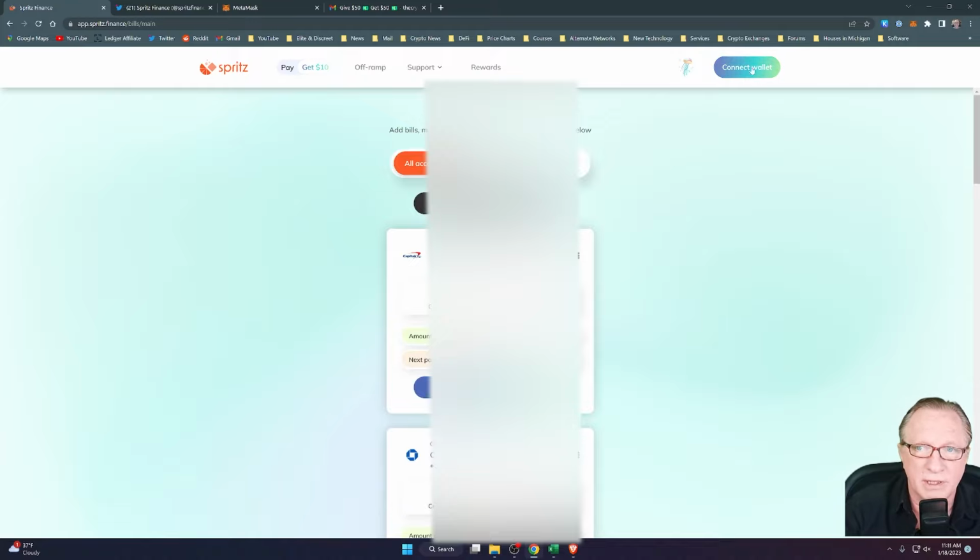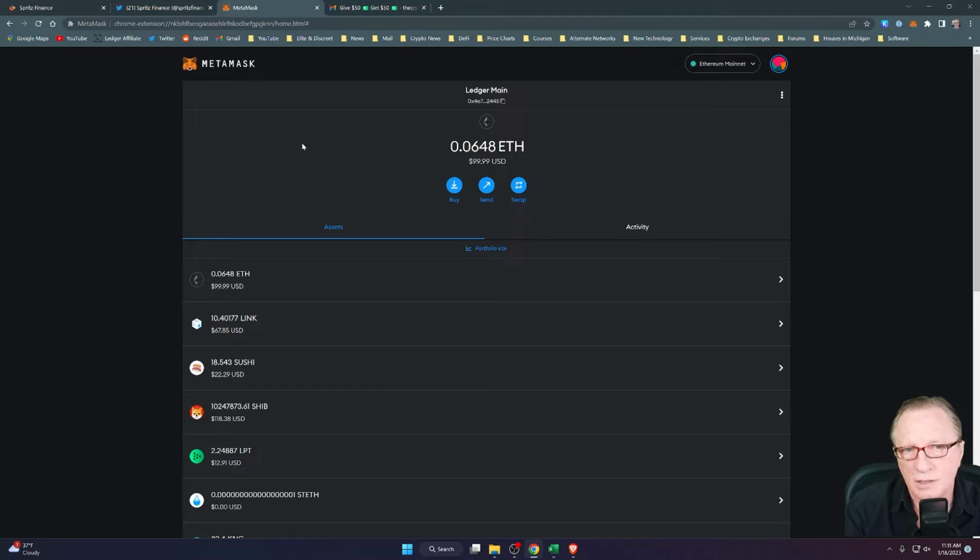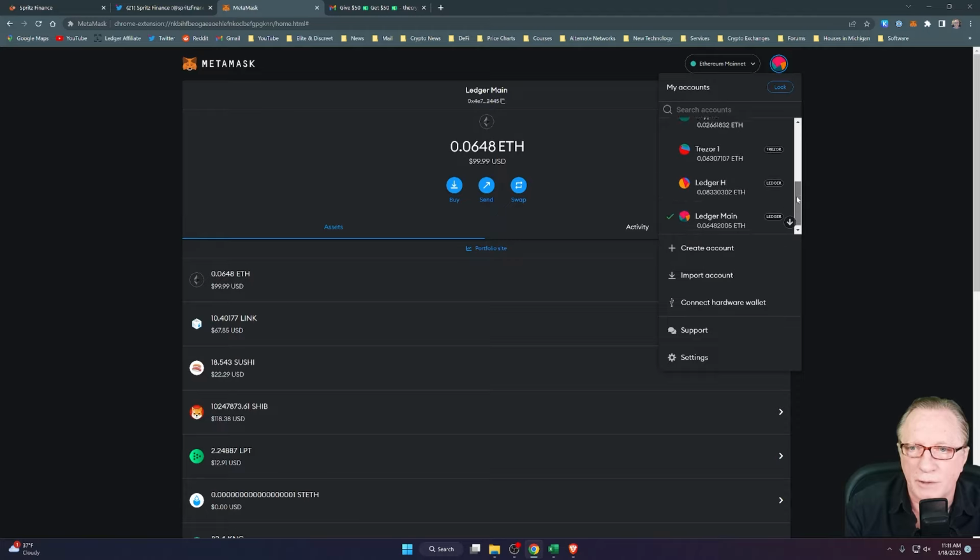So the next thing I'll do is connect my crypto wallet. Now, a few things I want to mention. I'm going to be using MetaMask. MetaMask is a great non-custodial wallet for managing your crypto. And as you'll notice here, I have multiple accounts in my MetaMask wallet. If you only have one, great, just use that one. A lot of people use MetaMask as standalone, just an account based on their backup phrase, but it's also really easy to connect your hardware wallets to MetaMask.